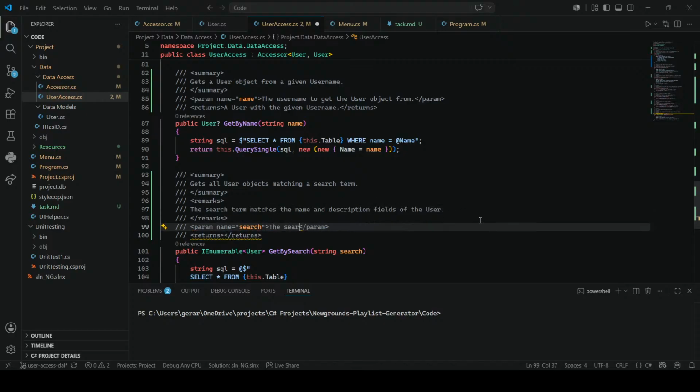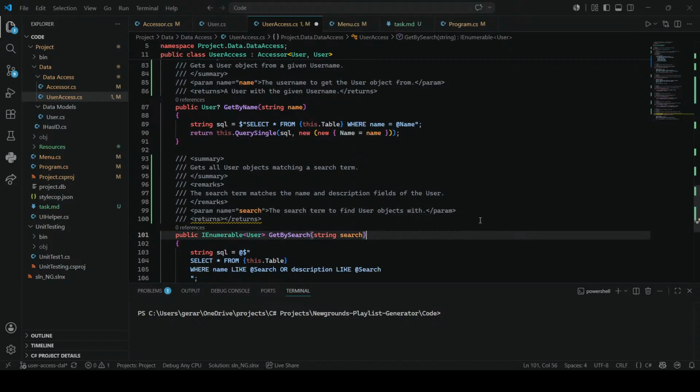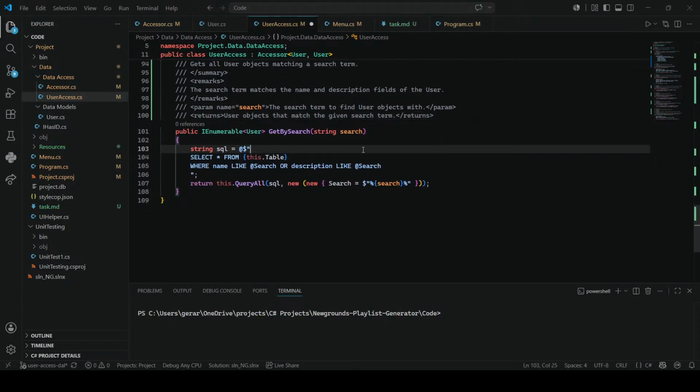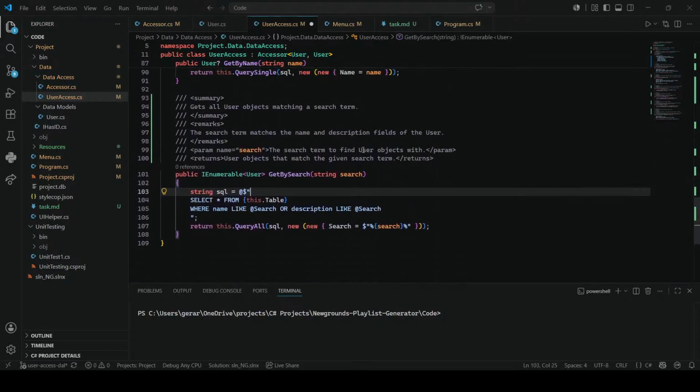Returns user objects that match a given search term as an enumerable object.